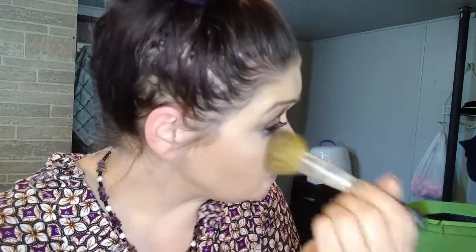Okay, now I'm gonna set my face. I got lost there for a second. I don't know if you can tell. This is the Kat Von D Lock It setting powder. I don't like a whole lot of powder, just a light, light dusting. No baking, that's for sure.